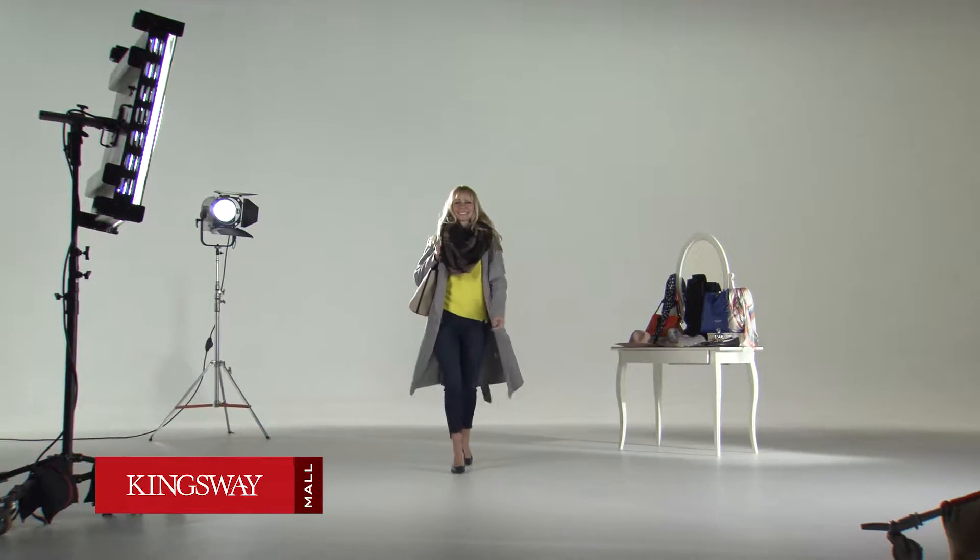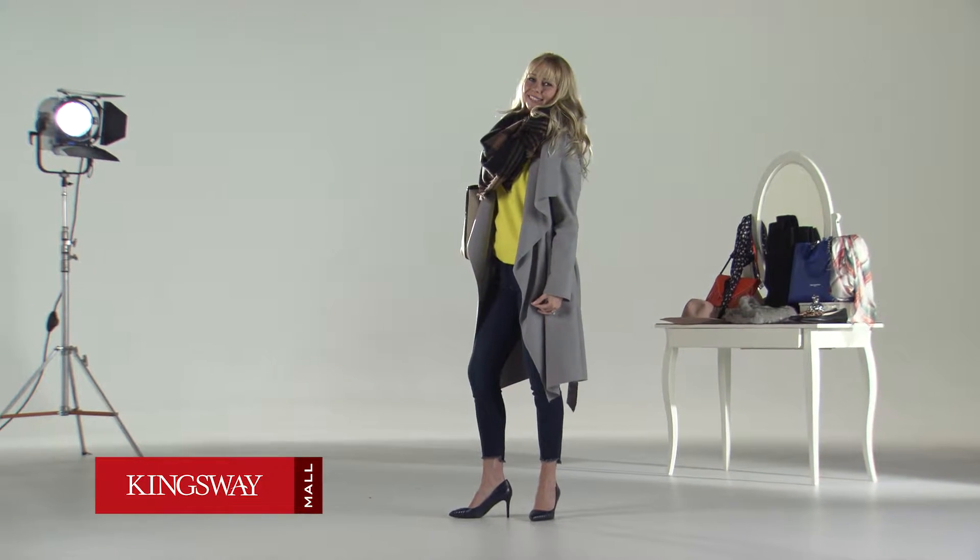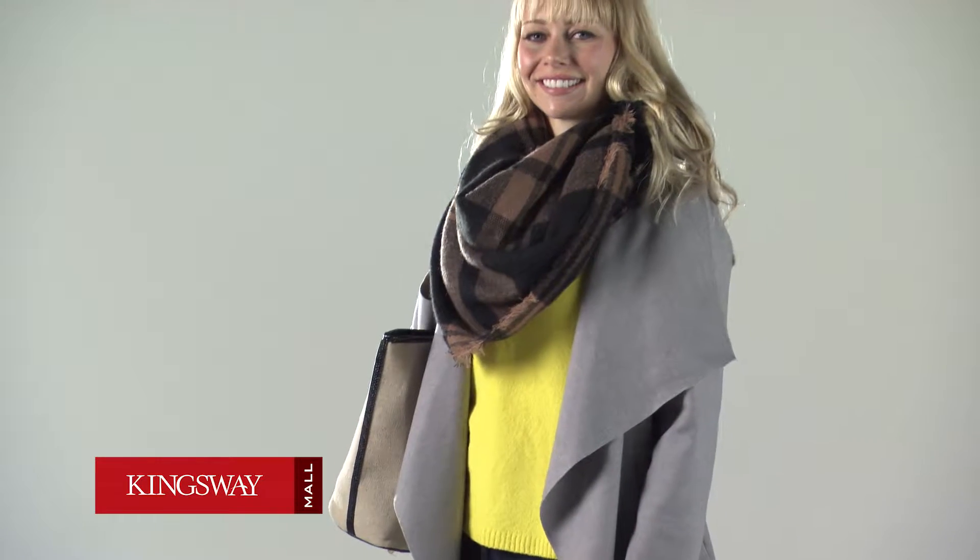Today: robe coats, utility jackets, and scarves — and we're even seeing them in some fresh colors. Robe coats like this one in light grey are so versatile over dresses or jeans; they add that comfortable chic feeling. Add a pop of color with yellow — an unexpected hot color for fall. A bold lemon colored sweater will punch up those basics.